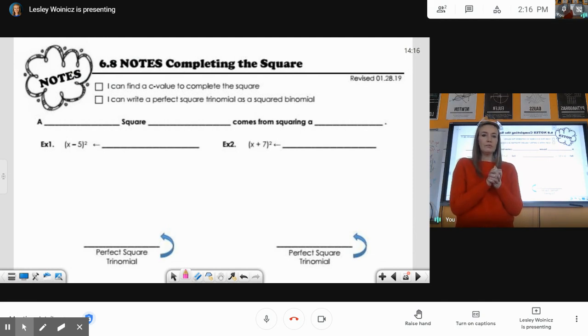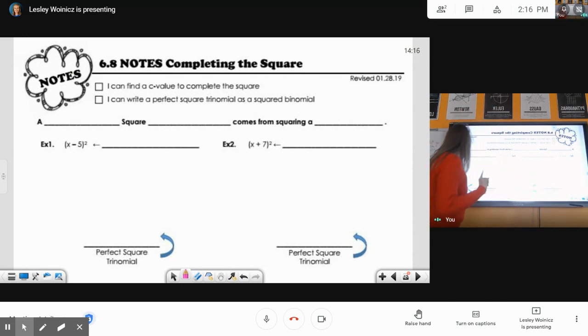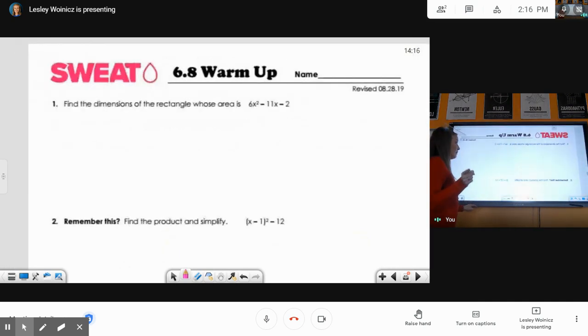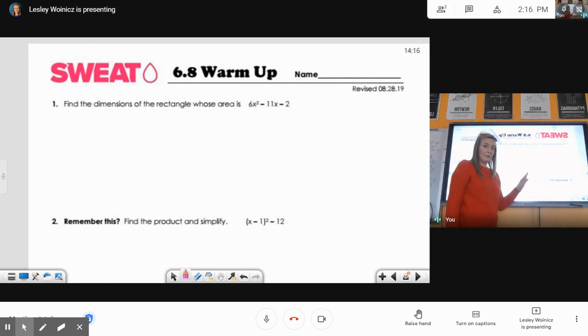I don't usually put warm-ups on the notes, but I'm going to put part of today's warm-up on this set of notes because I think it is of vital importance for understanding what we're doing in these notes. So if you'll allow me, I'm going to go backwards and put part of the warm-up on here. If you don't have this sheet, just write it down on some scratch paper and bear with me.